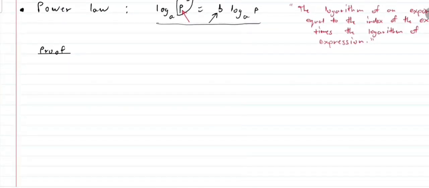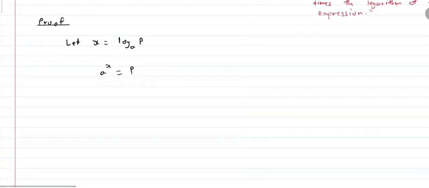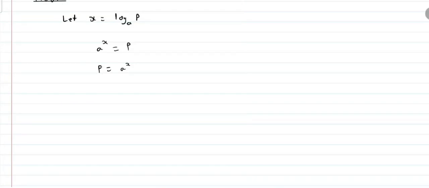All right, now let's run through the proof. So again, let x be equal to log base a of p. All right. If I convert this logarithmic equation into exponential equation, I get a raised to the power of x is equal to p. Let me just swing this around so that my final result will look a bit better. p is equal to a raised to the power of x. Now, what would happen if I raise p to some power b? I have to do the same thing with the right-hand side, because what we do on one side of the equation, we do the same thing on the other side.